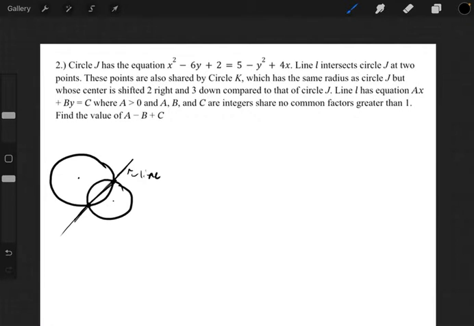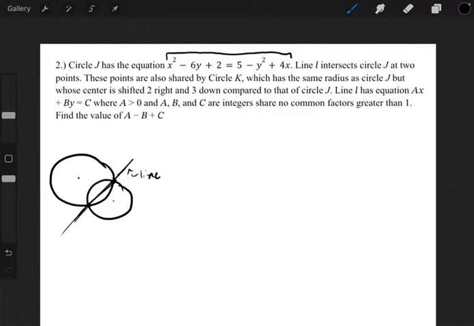What you'll see is that we can manipulate this equation to kind of look like a line, I guess. I don't actually really know how to explain this, but okay, let's start. Yeah, I'm not doing a good job at explaining this. Let's start by turning this into a circle equation.